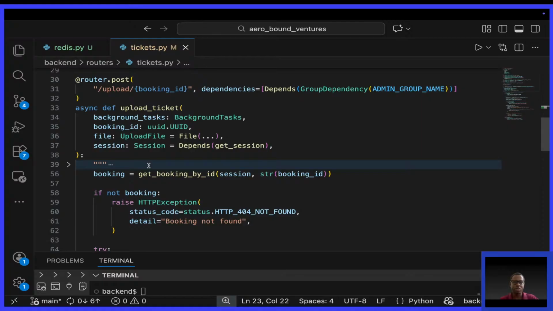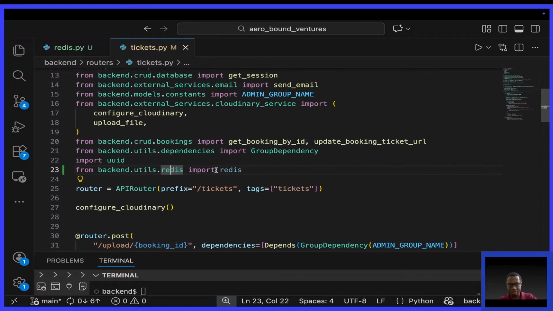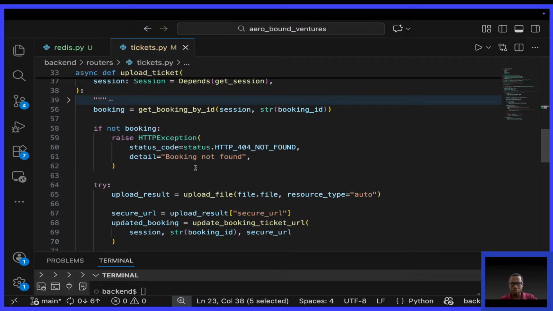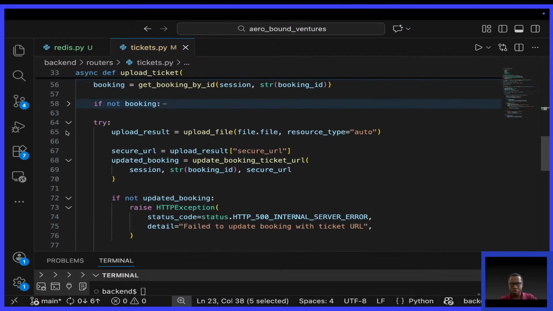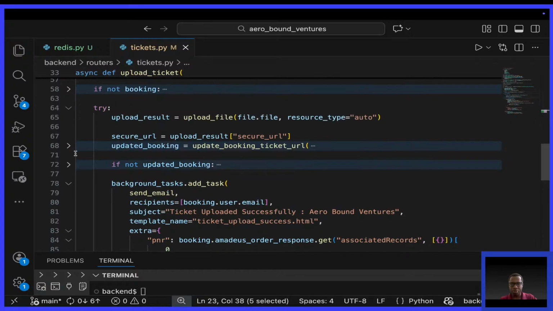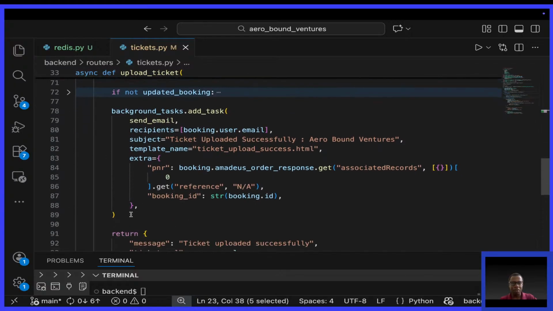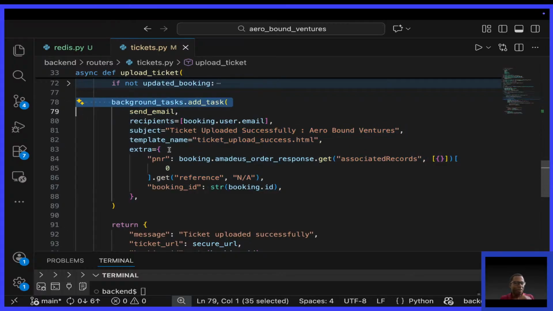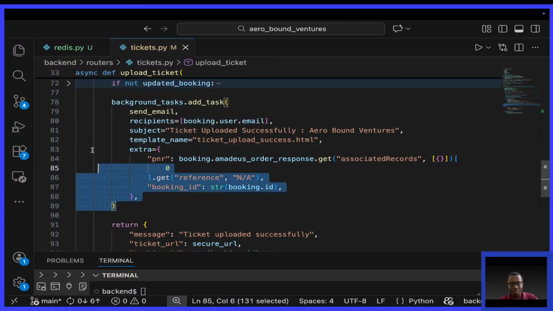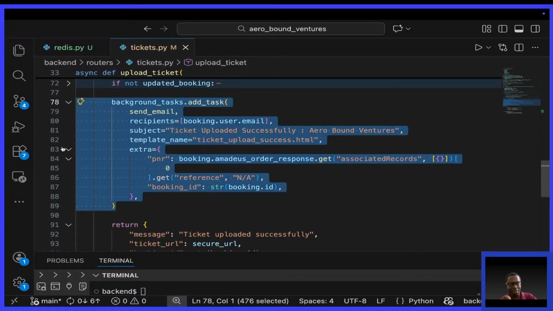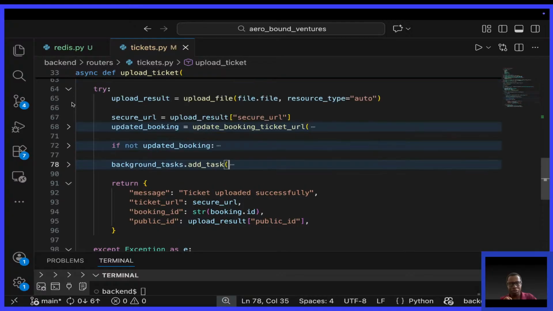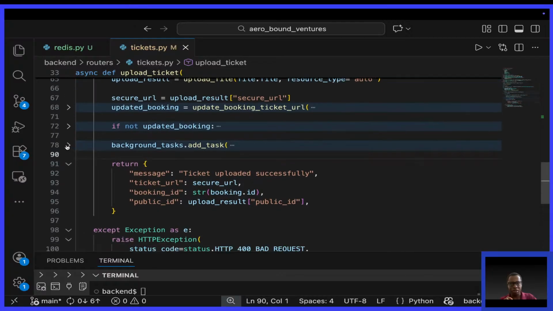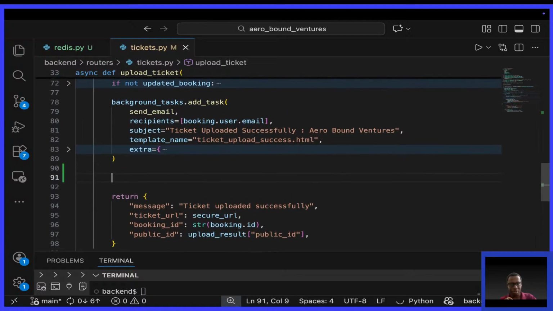So let's do this. I'm going to now publish an event. Remember, I've just imported Redis. So where can I do this? In booking updated. In the previous stream we were working with the email notification, and I've already thought about ways of making this better. Trust me, you'll see as we go ahead. So in the background task with add_task, we send an email notification, but after sending the email, we can also send an in-app notification.